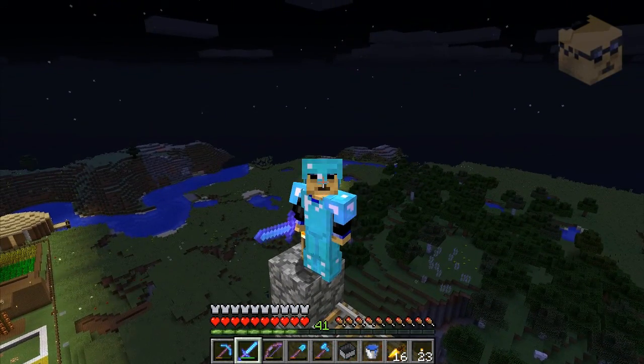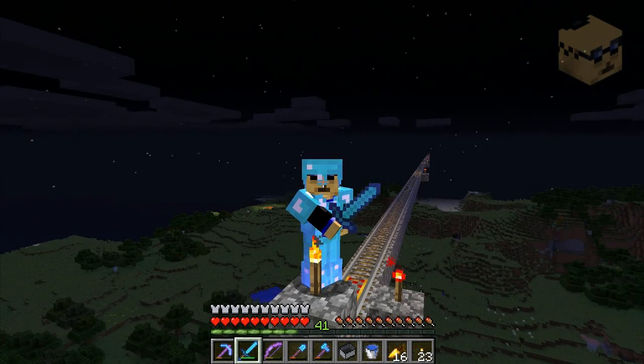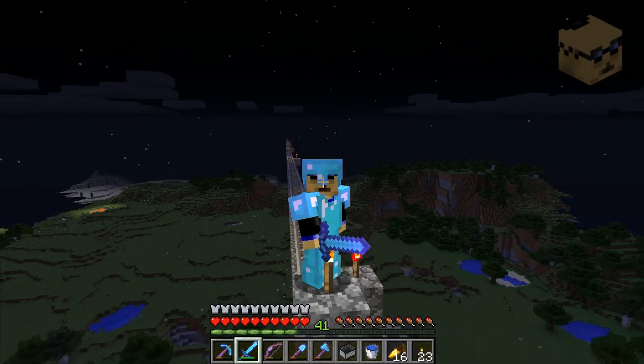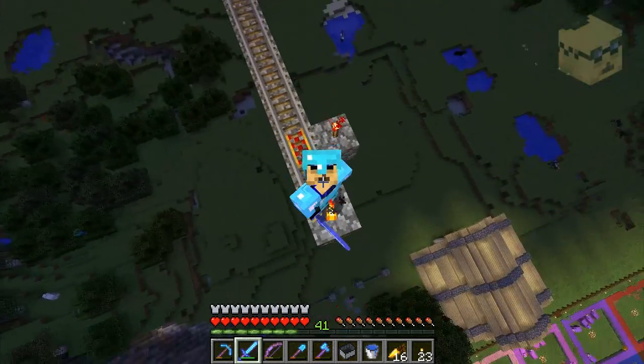So, if you're on the Athens server, come over here and take a ride on my roller coaster ride. Get your on a rail achievement, that's what it's called. Yep. On a rail.